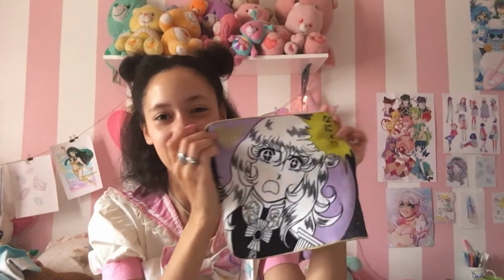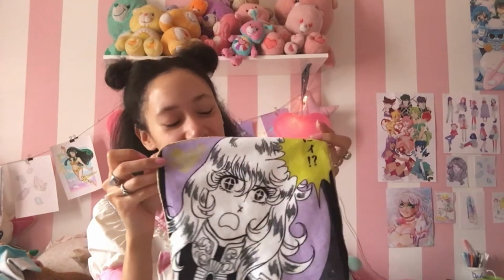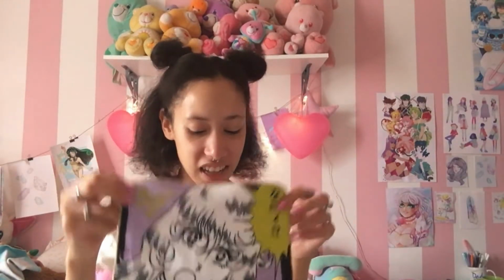You guys like my towel? It's Oscar! Lady Oscar from Rosa Versailles! She's saying, "Nani?" And just as a side note, I bought this while I was in Japan at Kittyland. It was a really funny story. I went straight to the Rosa Versailles display of different items, and when I was in Japan I was really broke, so I couldn't buy much, and I decided on this towel. While I was sitting there trying to decide what to do, these two really sweet, young-looking Japanese girls came up, looking at the display, and they're like, "Versailles nani? What is Versailles? It's cute though, it's got a rose here, it's pretty." And they just walked away disinterested, and I'm standing there the whole time losing my mind about Lady Oscar and Rosa Versailles, and these kids are just like, whatever, that doesn't matter. But anyways, this is Oscar and I love her.